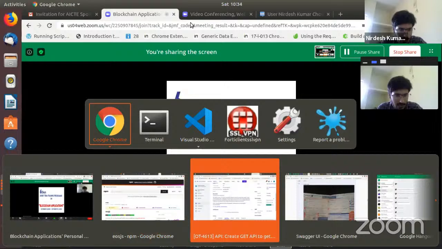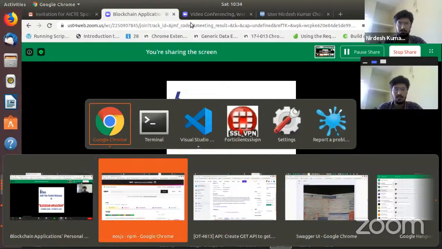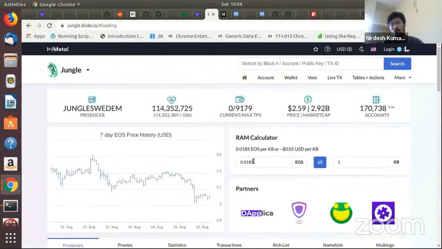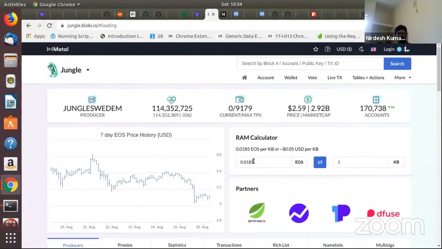Jungle testnet. Here is Jungle testnet. So there are two ways to generate keys, right? And those keys will be unique whether you generate them on your local system or on servers, because there is a specific function inside the CLEOS library that generates keys, right? And that is integrated with some timestamp, some real-time systems, right? So I generated those keys on my local machine, but they are working fine on my server as well, right?